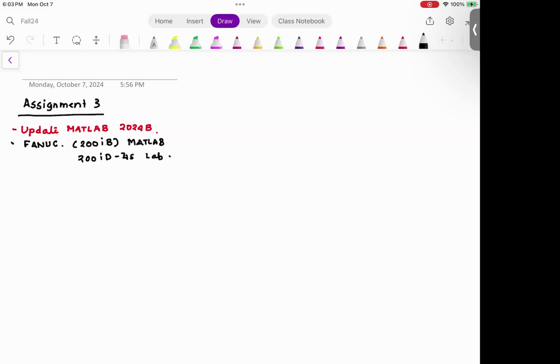Now here is what you should do. For 200 ID 4S, the dimensions are given to you. And in case you don't know where the dimensions are, that picture is on the cage. So if you have seen, or you can actually go to the Fanuc website, it will give you the specifications for this. There are multiple ways to solve the problem. First, you will work out a forward kinematics problem. So you will solve forward kinematics.